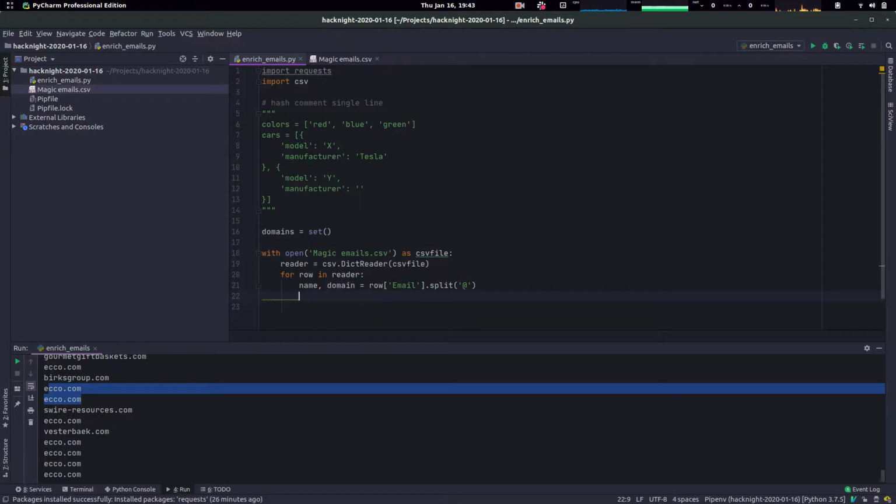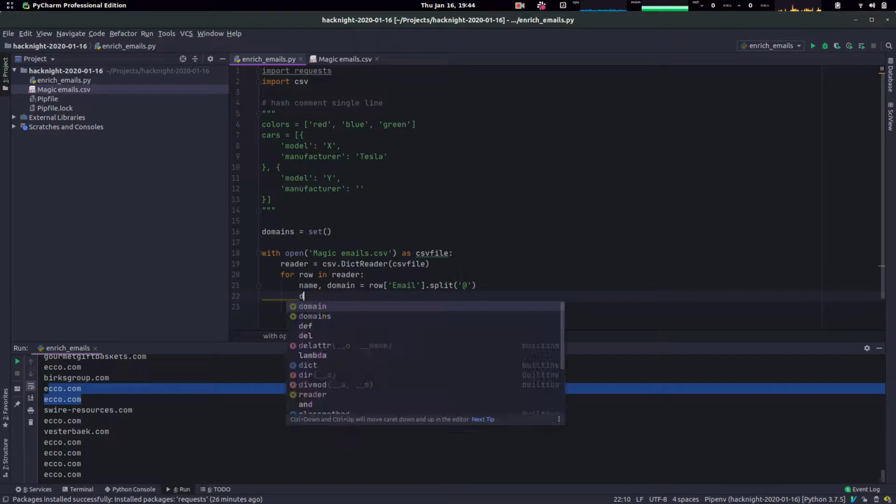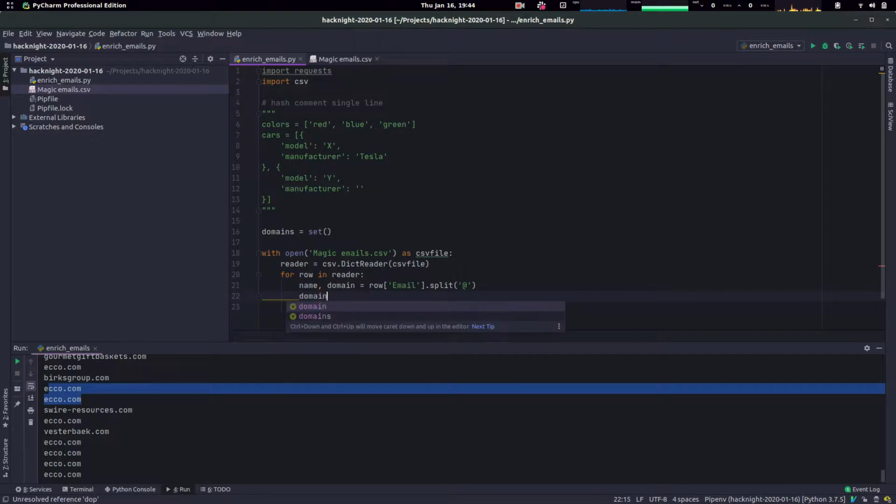Is this specific to Python, or sets? Yes, it's a set. It's like a list, but it just has unique values. In another language, it could be called something else. Yeah, it could be, but usually it's set because it's a math thing. You remember from math, you have sets. Sets have unique values. So it's the same concept.